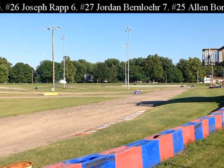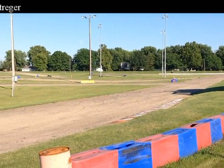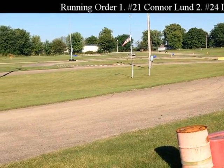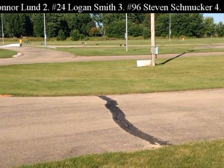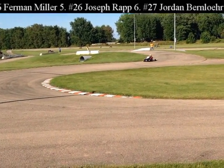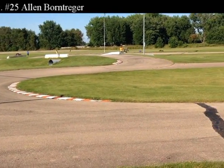This will give us a chance to tell you that tomorrow's race we will not cover here at Concpet Motor Speedway, unfortunately. But we will be back at you for 61 Kartways action, and we will have 3 onboard camera views for you on the Saturday race, and 2 for the Sunday race. Alan Bontrager will carry an onboard camera, and so will Logan Smith. So we're excited to bring that race to you here in a few weeks.